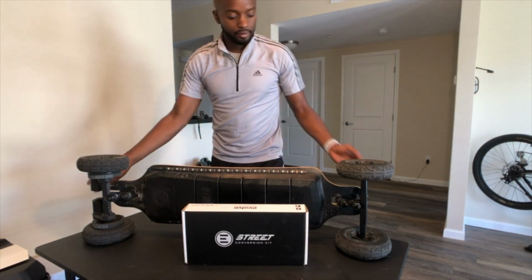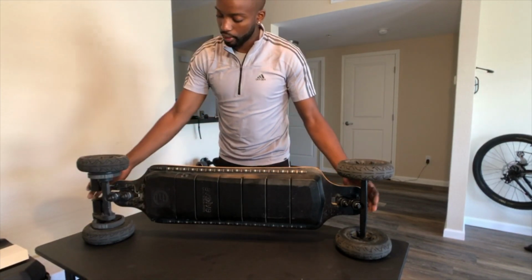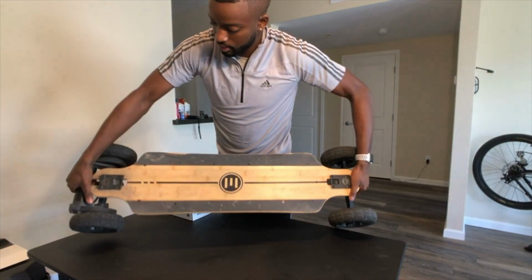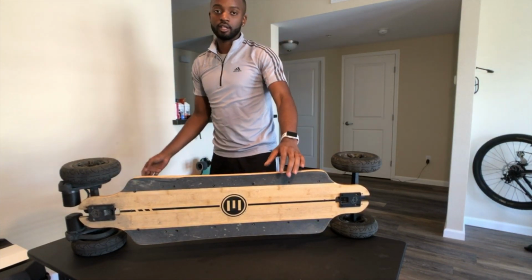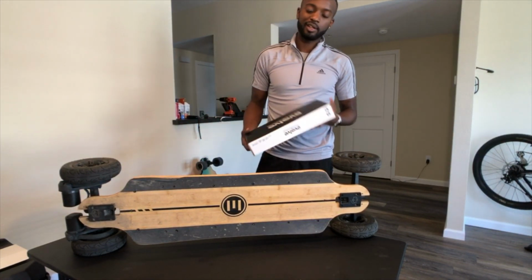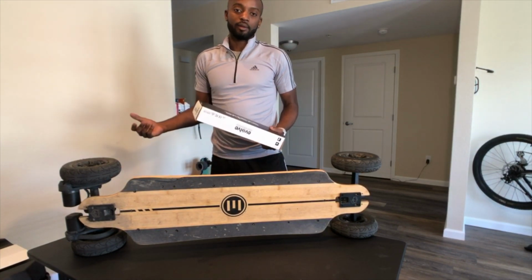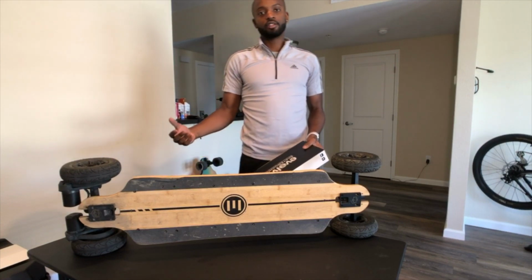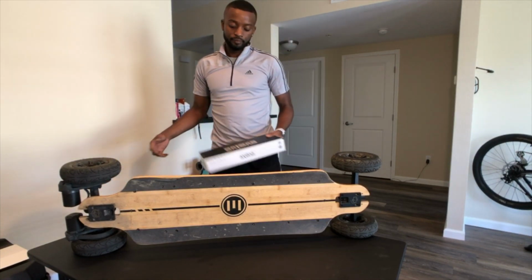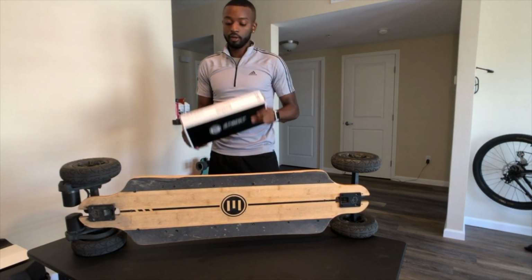Like I said, I've ridden over 1,000 miles on this board, so the tires have gotten a little wear to them, and as you can see, my deck definitely has some love. I have been meaning to get to the street wheels at some point, but never found a reason to. I've been telling myself in the back of my mind, I'll do it when I'm forced to, aka when I get a flat eventually, because I knew what would happen. When you deal with inner tubes, it's not a matter of if, but when. So this is that week, today is that day.